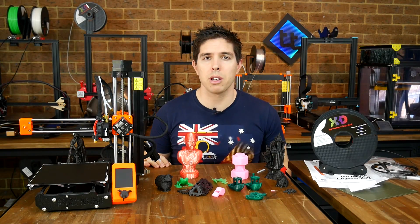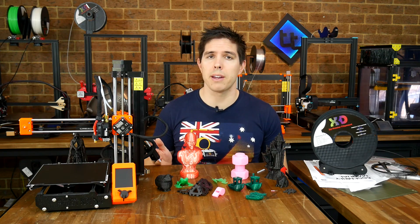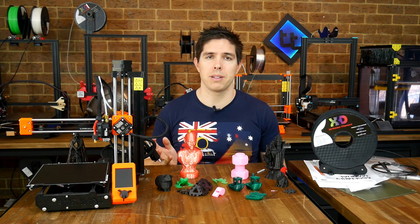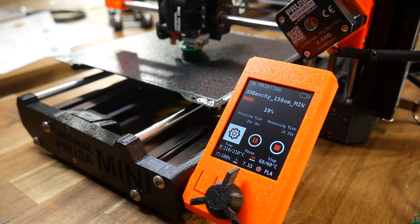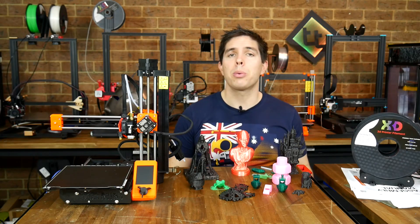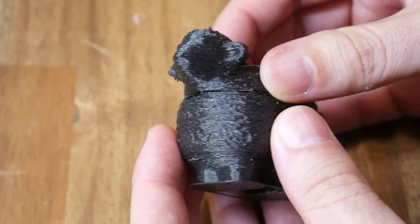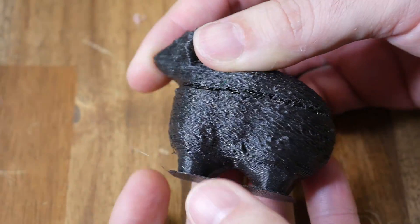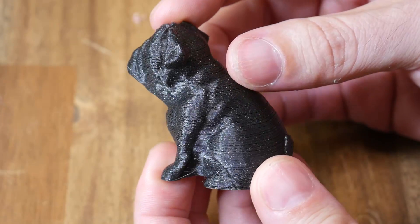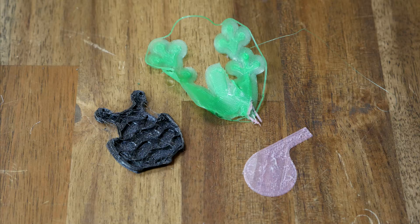I'm back. The weekend has come and gone — it's Monday — and as promised I've done a bunch of printing. You might have noticed in the first half of the video I was very enthusiastic, and my expectations were sky high. Unfortunately it hasn't really gone as planned. Firstly, I cleaned the bed with isopropyl alcohol and reprinted the Benchy — this time it completed, but if you look at the surface you can see some missed extrusions. I continued with the pre-sliced g-code on the USB flash drive and printed the sheep, which has really suffered from an intermittently clogging nozzle with big horizontal gaps and quite weak structure. Next I printed the little pug and it suffered from the same issue, although not as bad.